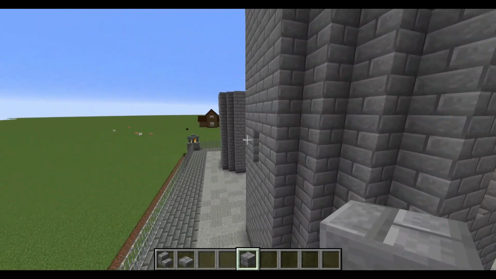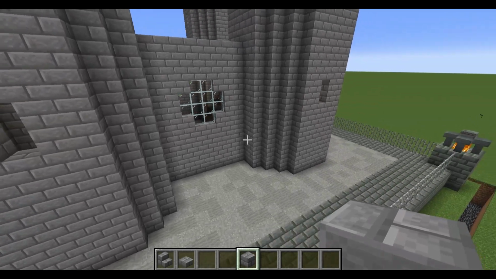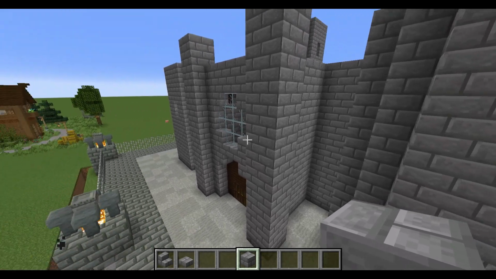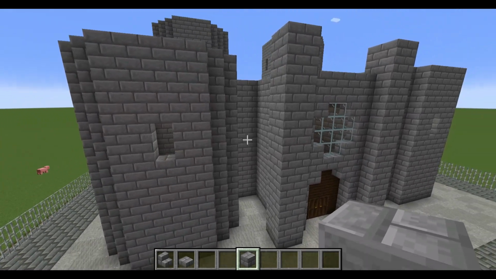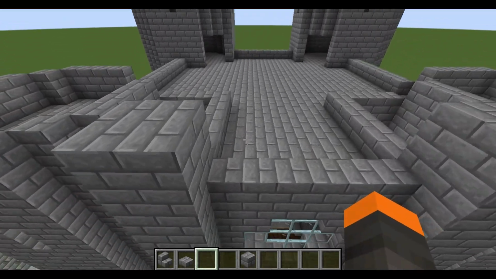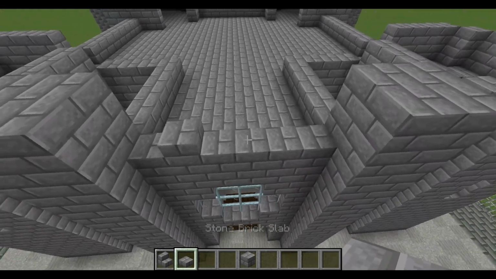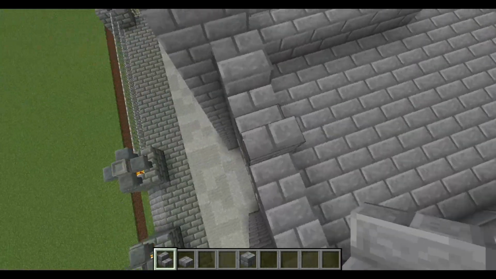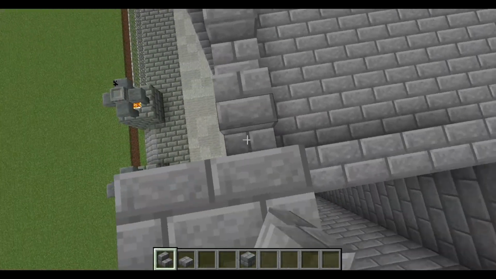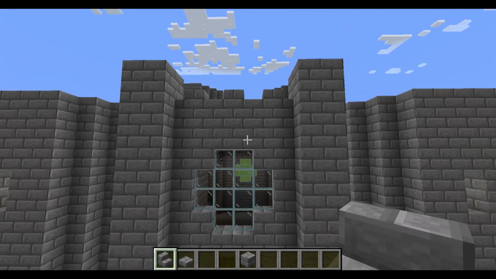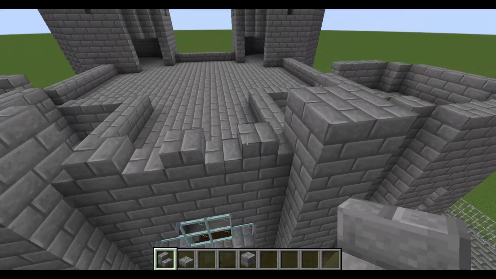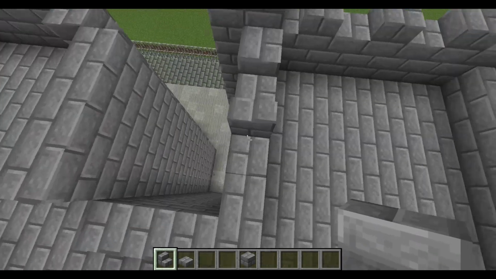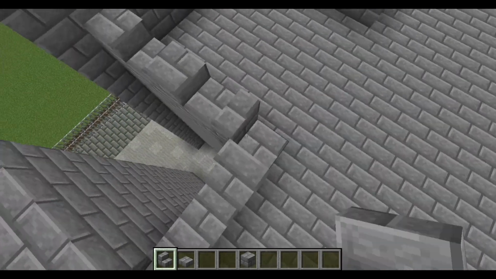So this build particularly doesn't have too many places where we can do that on the walls, especially as most of the walls are circular, i.e. the towers. But there are a few other details we could add to them, like these things that castles usually have. I don't know the name of them, but I know that castles have them. You could do this with slabs, but I always prefer stairs for things like this.